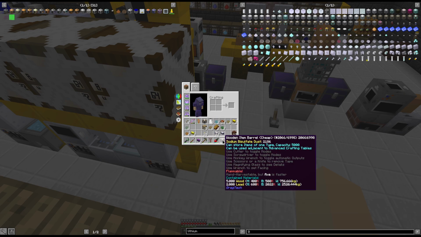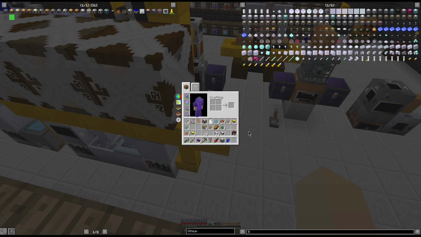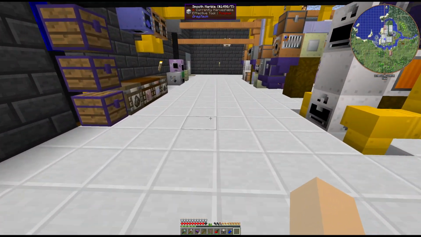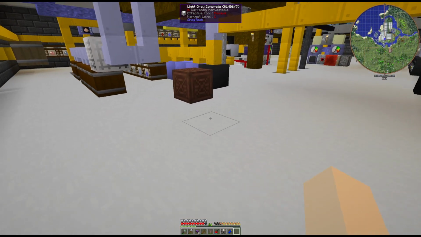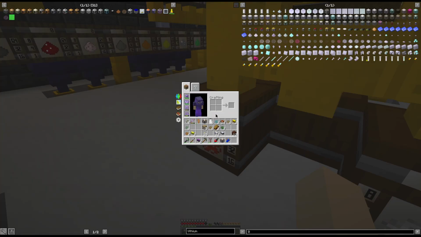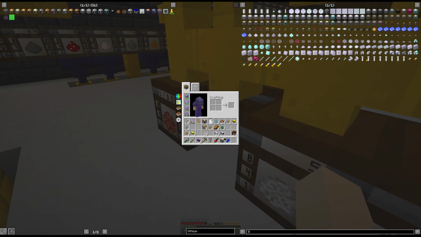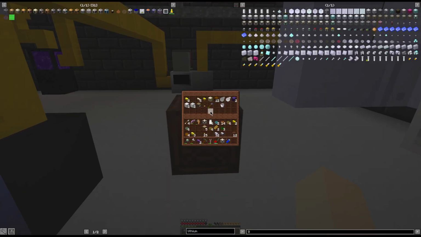Why does that say... That's supposed to say tetra. Did I not grab the tetra? I swore I grabbed the tetra. No, I did not grab the tetra. I need to grab the tetra. Where in the hell did the sodium bisulfite come from? Did I forget to put that over on the other side? I bet you I forgot to put that on the other side.